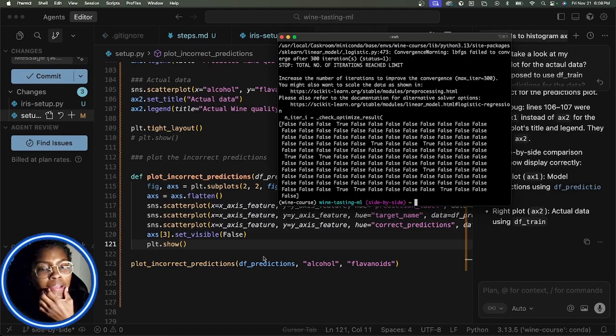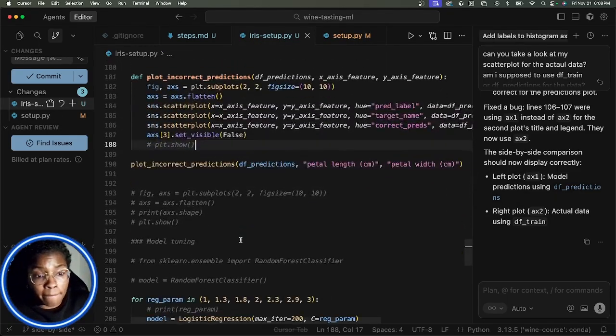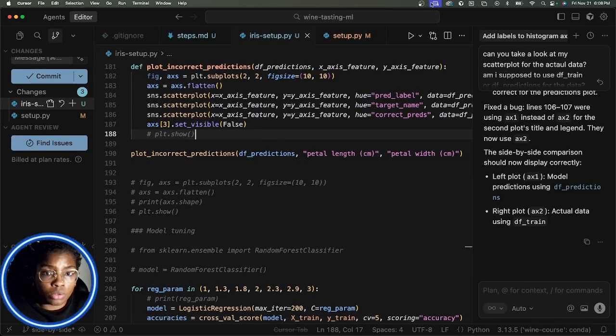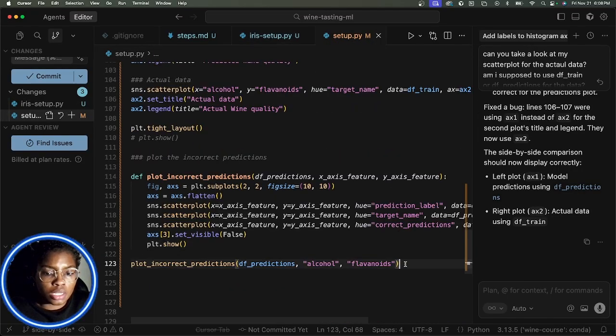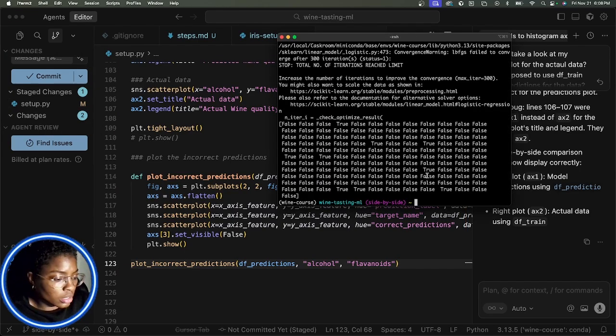I did that, but now it's like, do you model tune? I think you model tune before you do the final testing. That would make sense to me. But, okay, we did that. Yes, model tuning. Which I'm going to, once again, commit it.